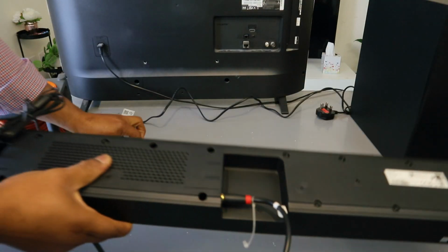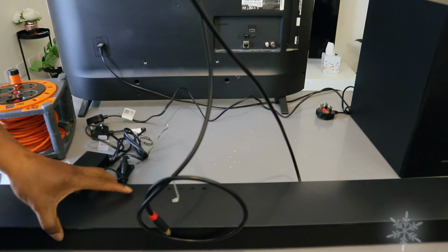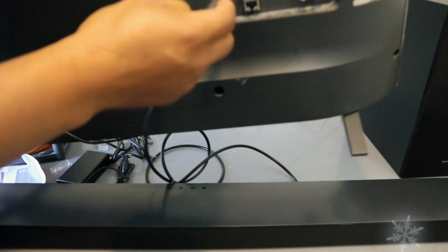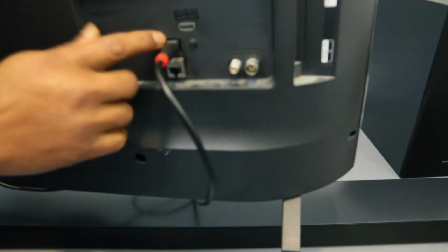Okay, now the next thing we need to do is take the other end of the cable, go to the back of your TV where it's written digital audio out. Push it inside, and the cable is in.